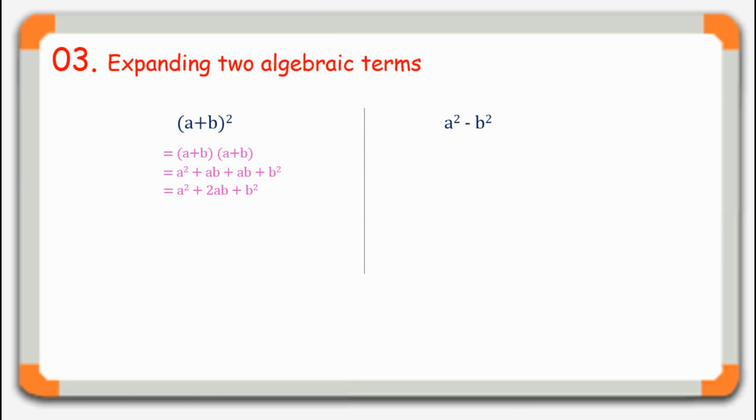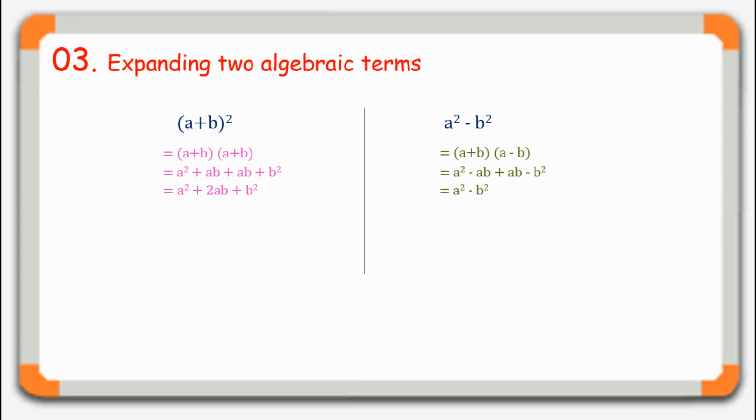But if you see on the right hand side, you get a squared minus b squared. To expand this, you should separate this into 2 algebraic terms as (a minus b) and (a plus b). So when you do that, you can also prove that they are correct. If you multiply a into a, you get a squared, a into minus b, you get minus ab, plus b into a is plus ab. So minus ab and plus ab is 0. And then you get plus b into minus b equals minus b squared. So a squared minus b squared matches the above term a squared minus b squared. So that's how you expand these 2 algebraic terms.